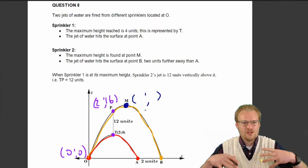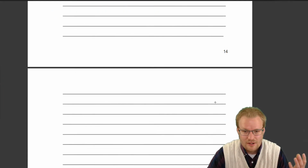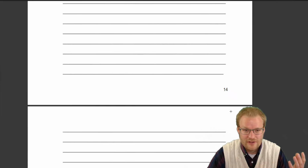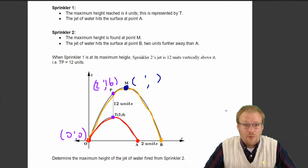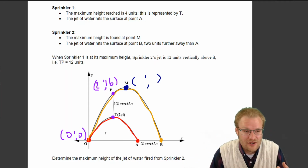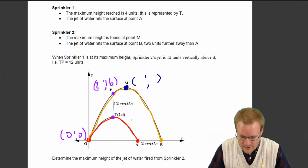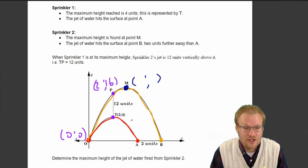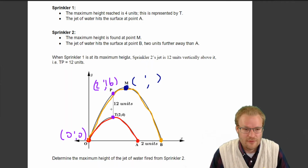Okay, so we've spent a little bit of time just grappling with the diagram. Remember, this question is worth 5 marks. It may take you 10 minutes to solve, maybe more. But we've got to try to get into the question, and by scribbling on the diagram, I've tried to show a little bit of my thinking. Okay, time's up, must hand in, take my photo of my PDF or whatever it is. But I've already shown some of my thinking.